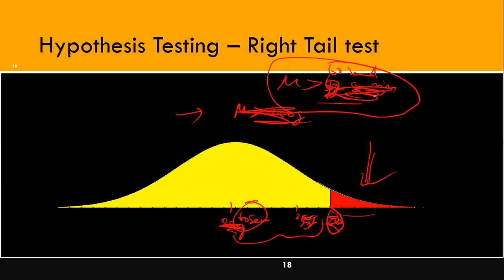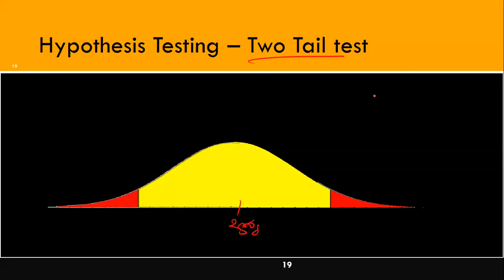Okay, now let's go ahead and understand. So now you got a fair amount of idea. What is left tail test? What is right tail test? And what is two tail test? What kind of scenario we can conduct the left tail test, what kind of scenario we can conduct the right tail test, what kind of scenario we can conduct two tail test. You got some fair amount of idea about this. High level, you know the big picture to some extent now.